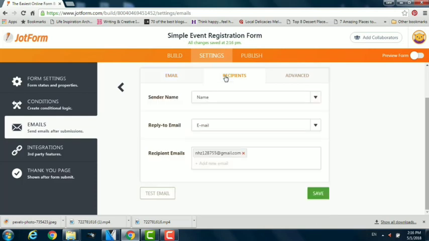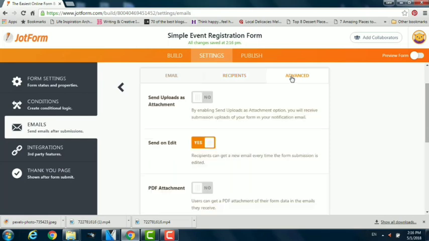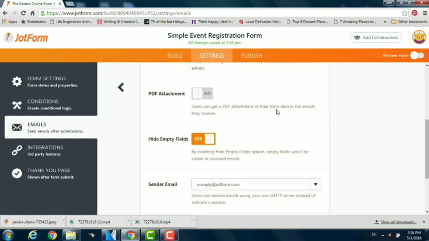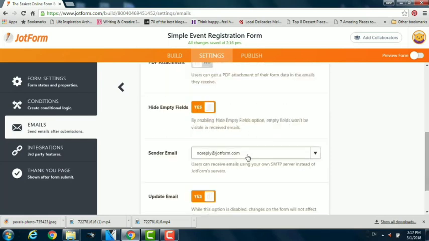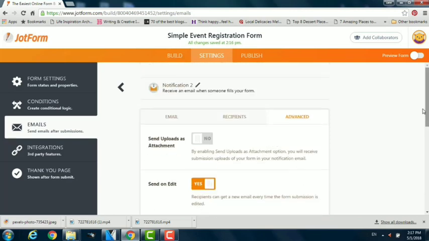In the Recipients section, you can customize the recipient emails, that is the email addresses to which the completed forms will be sent. And the Advanced section is where you can customize, for example, the sender email, so that you can set this up so that you receive emails using your own SMTP server rather than Jotform's servers.